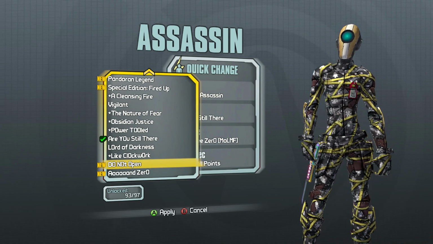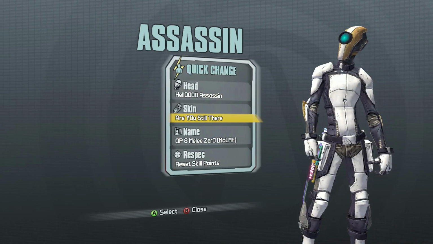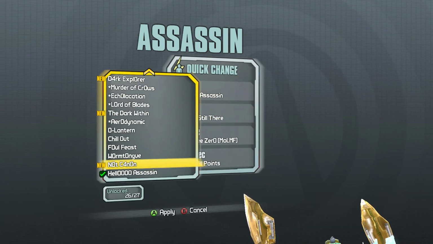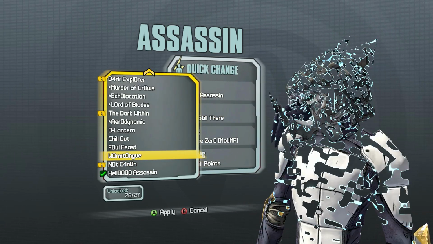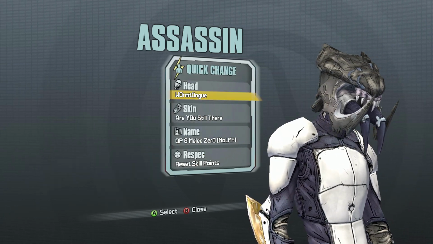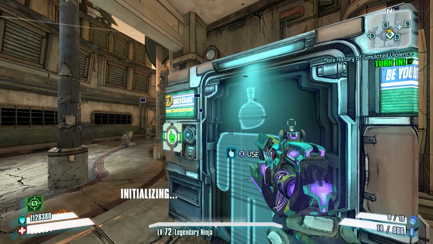But I think I'll go ahead and stick, wow, I didn't even know about that one. I'll go ahead and stick with the Portal 2 suit here. I think that's pretty cool. And I don't know what head I want to go with right now. Probably, I like Wormtongue for Melee Zero. So I'm going to stick with that. However, the Claptrap one does look pretty cool.